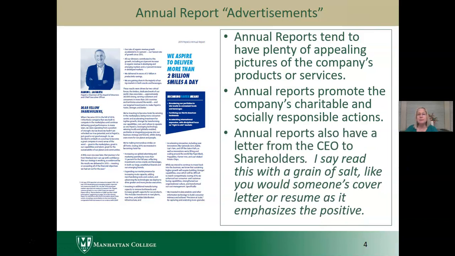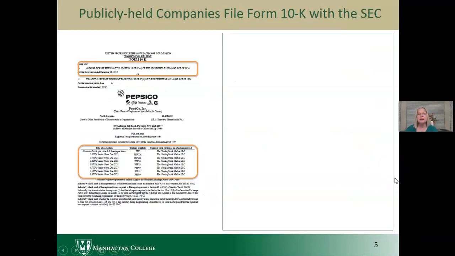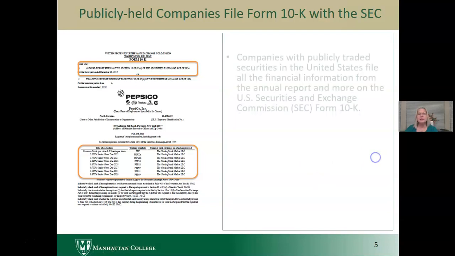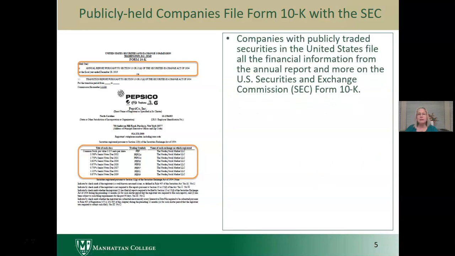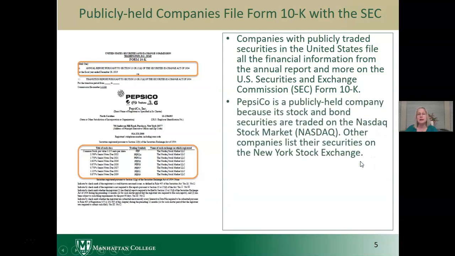I always say read this with a grain of salt, as you would somebody's cover letter, as it tends to emphasize the positive. The Form 10-K, which includes the financial statements and the management discussion and analysis, the notes, and the auditor's report, doesn't really have all the pictures, but basically contains the important details. Companies that are publicly traded that issue securities in the United States file all financial information from the annual report and more on Form 10-K. So it's more information, less pictures.